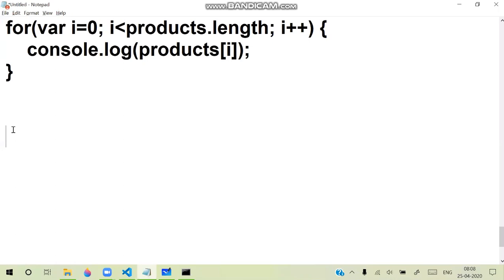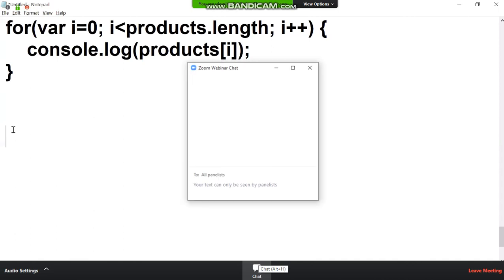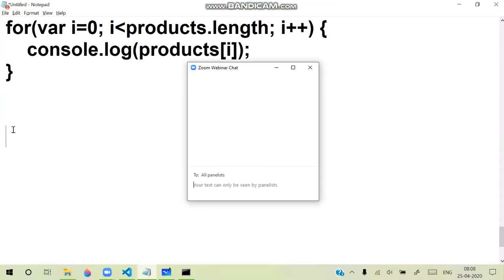Not tomorrow, Monday. On Monday, we will discuss how we can insert, update, and delete the values present in an array. Array manipulations, we will finish on Monday. Then we can go to other data types, because array is the concept which we use very regularly in Angular. That's the reason you need to be very perfect in understanding all the techniques of arrays. Then it is easy to deal with data, especially on the client side.